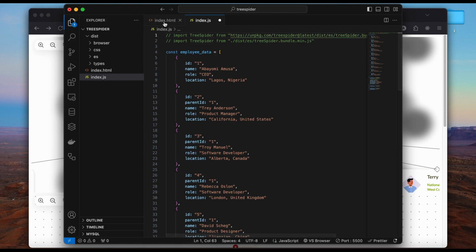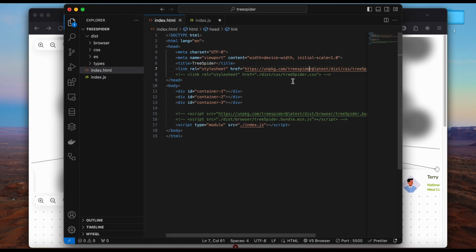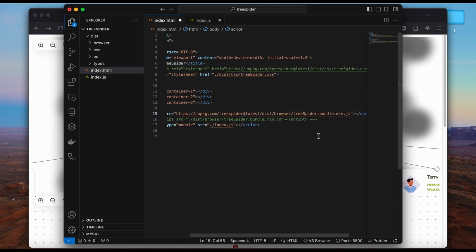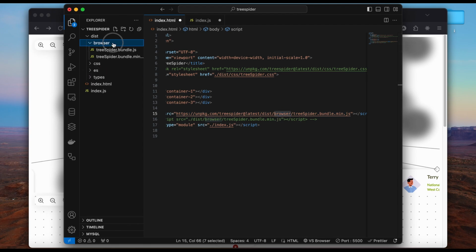And let's check the browser. Let's load this directly from this directory. Notice that there's this browser folder here, which is the browser bundle. The browser bundles are inside the browser directory.